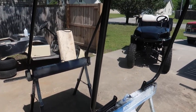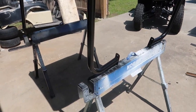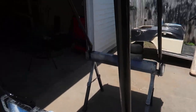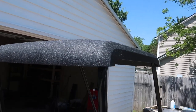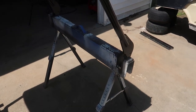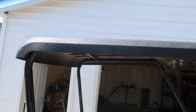I don't know if y'all can see, but I think the roof and the bars turned out pretty good. It's been about 18 hours and they're dry, maybe a little longer. I think it looks really good, especially with that top there.